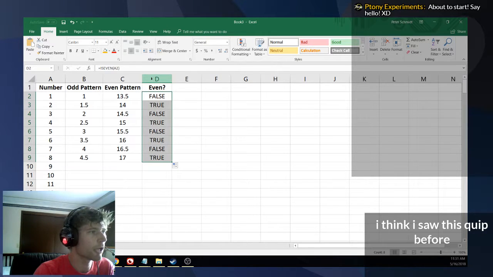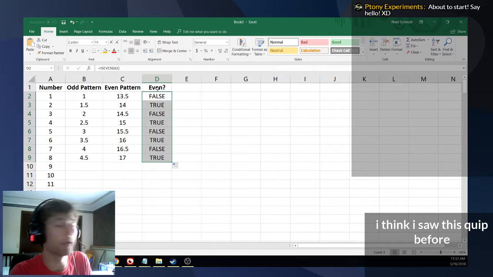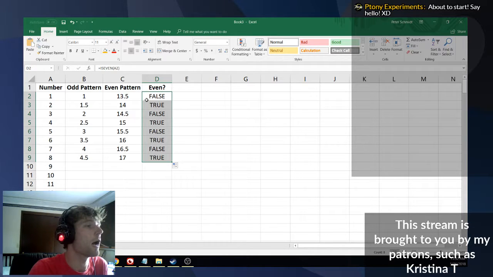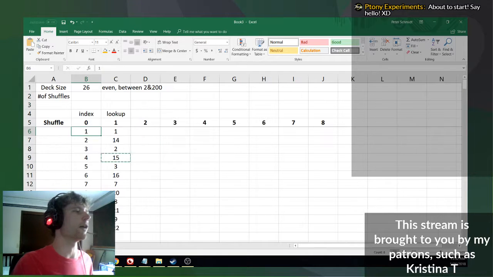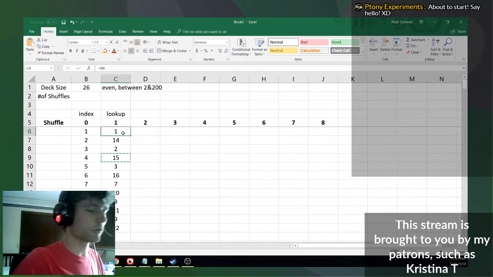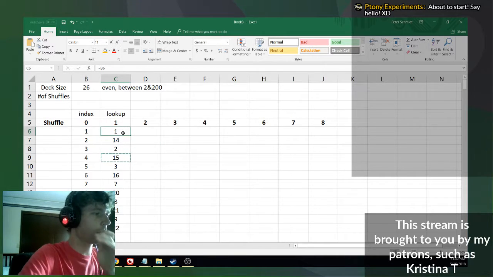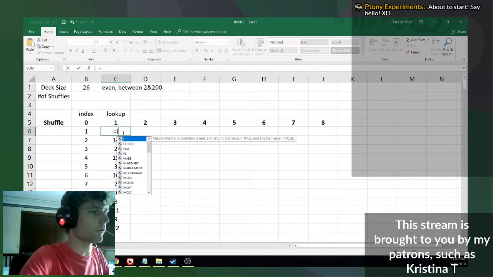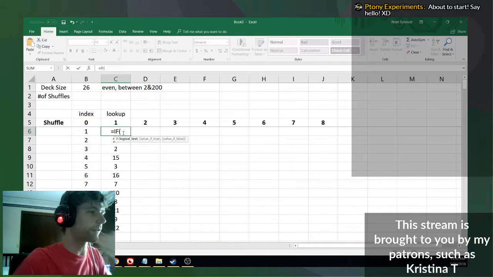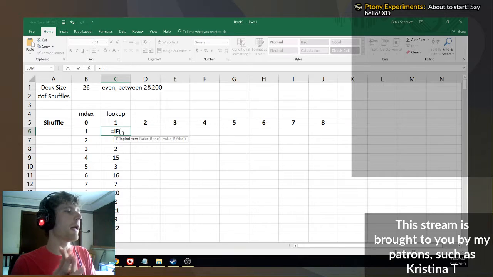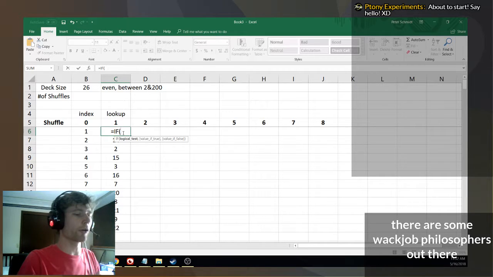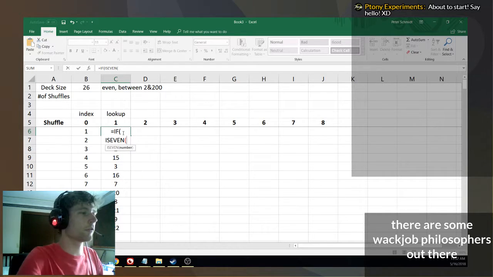So we're not actually going to use this column, but now we've got a test. Oh gosh, guys, this is so easy now. All we have to do is go equals IF, first we need an IF statement, and our test is even.